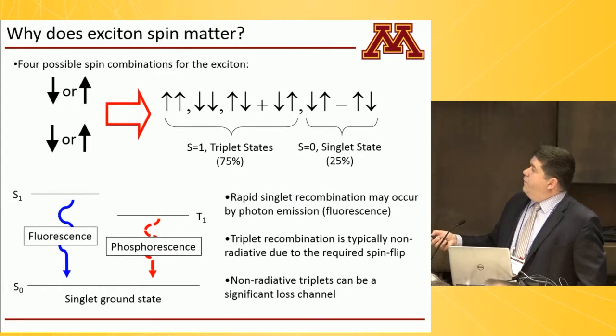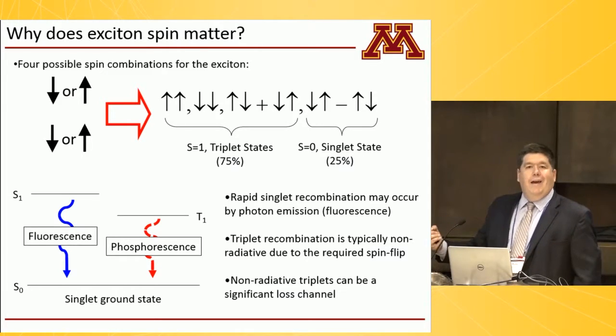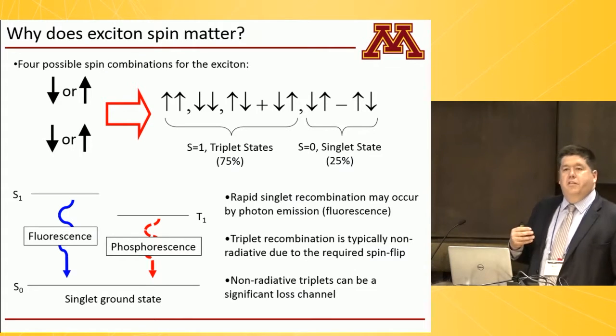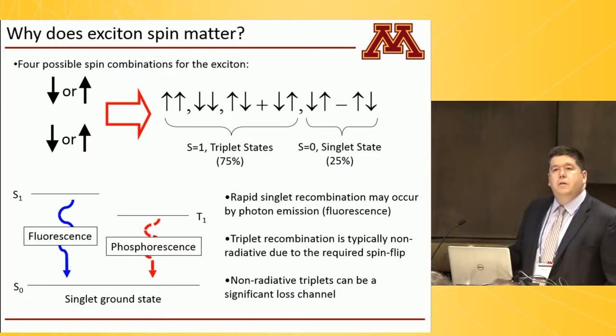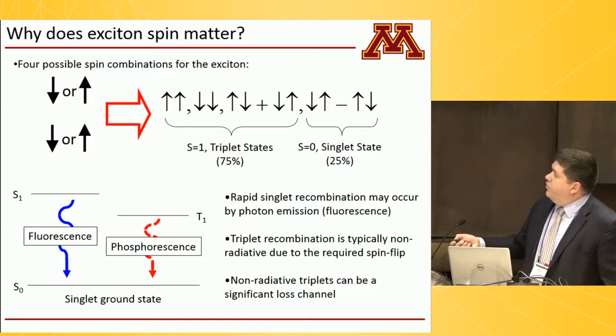Okay? If I look at those triplet states, though, I have a spin equals 1 triplet trying to go to a spin equals 0 singlet. That's not allowed with just a photon, okay? Because the photon can't conserve spin in that process. Usually, this is not an allowed transition, and when it does occur, it's called phosphorescence, and usually it's very inefficient and very slow. So this sort of frames, again, the idea that these states are the ones that are accessible in a common material. This is your lost state.